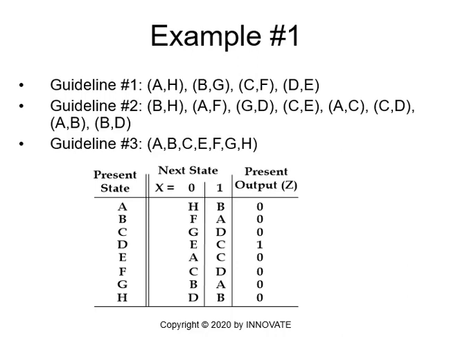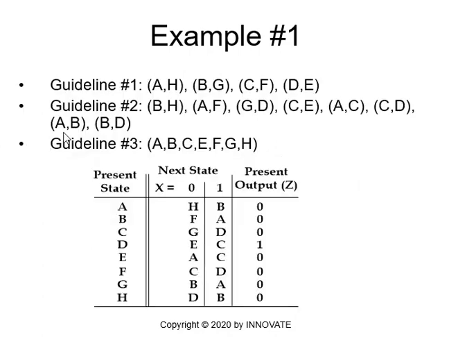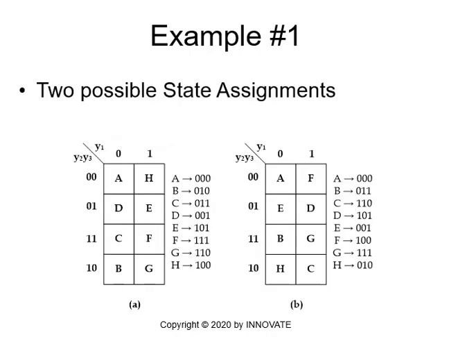And B and D is no. So we met all of guideline number 1, and we met 3 sets from guideline number 2, and we met the 1 set from guideline number 3, which is all the states, because all of them are adjacent except these. A, F, E, B, H, C, all of them are adjacent, and G, okay, and we said we exclude D. So this is a much better assignment.